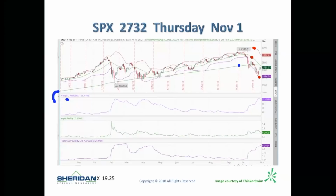And just to give you a little perspective why the ATR is still pretty high, if you look at the last 2 weeks, let's just take this week, and in SPX, the difference between the high and the low today is 56 points. Yesterday it was 33, Wednesday it was 31, Tuesday it was 50. Monday of this week, the range between the high and the low, you can see it's one of these big candles here. The red one was 103 points from the high to the low. That's big.